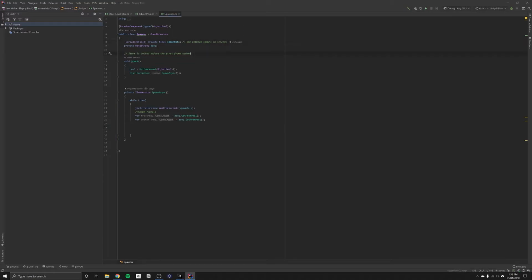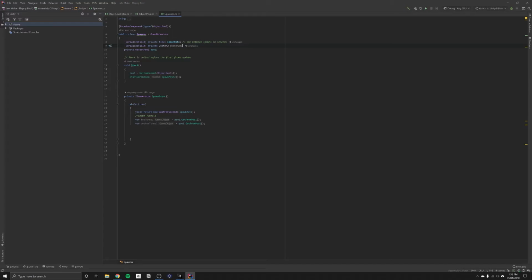And so what I'm going to do is create a serialized field. So a Vector2, and we want to go gap range. So I'm using a Vector2 so I can define a minimum and a maximum for the range. It's just a little trick that I do. You could define two values here instead.